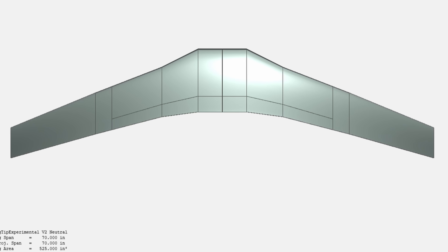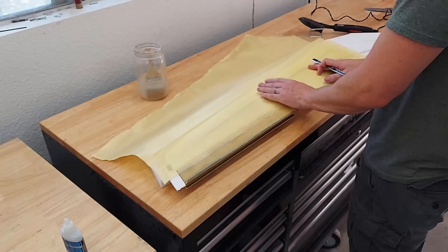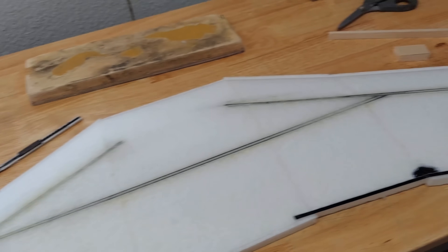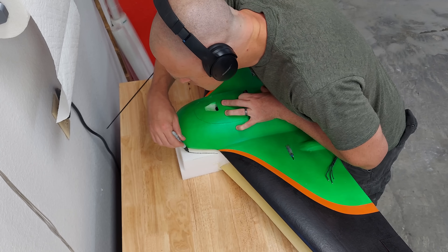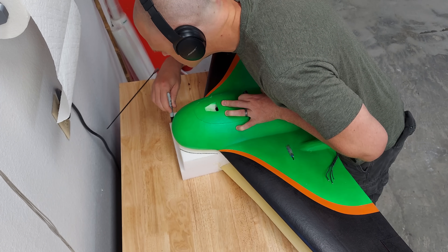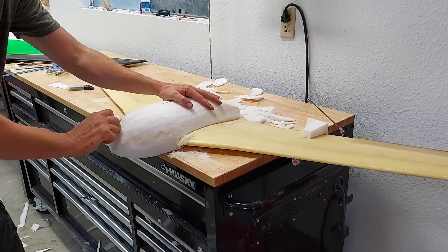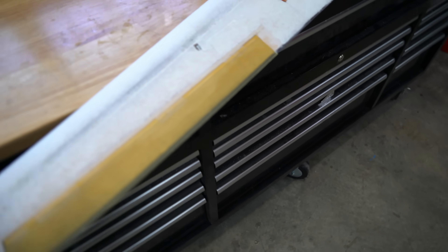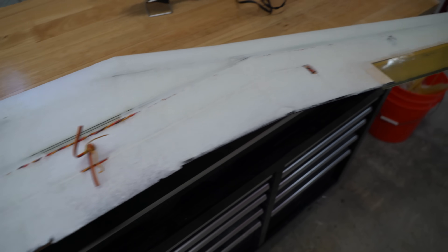I now knew what to build and got started using my usual rapid prototyping method of a soft Kevlar application over expanded polypropylene foam. Here is one side prepped for the split elevons, and then we're on to the other side. Combined, both elevons will be almost 50% of the wingspan. I wanted to make sure the wing was the only thing that changed between Quantum and Serenity, so I was careful to make sure the fuselage was exactly the same size. The split elevons are tacked in place with a couple of pieces of tape, and we'll use the covering as a live hinge to complete the split elevon hinging.